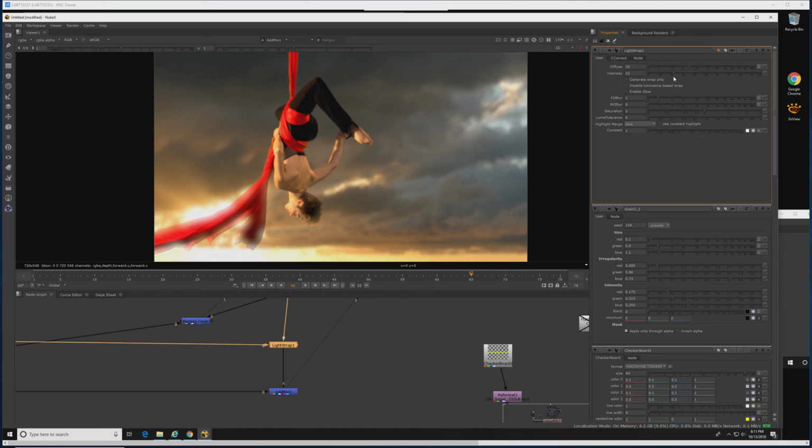It's a multiplier effect, so it needs some intensity to multiply it up. Diffuse is the size of the crawl across that surface.